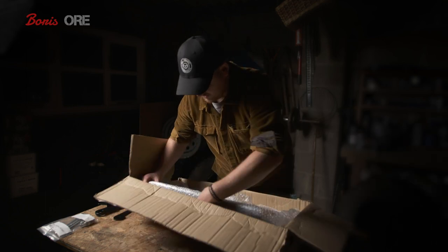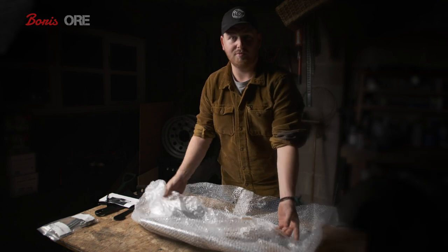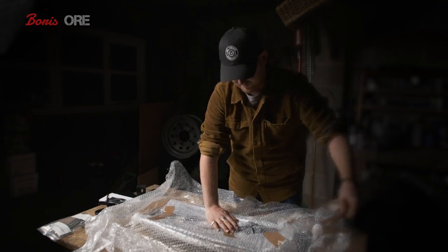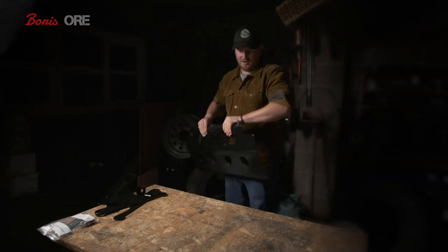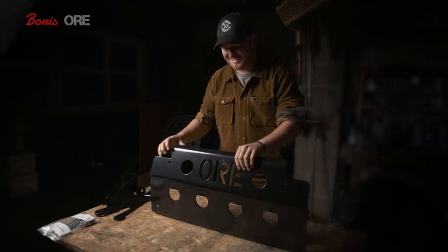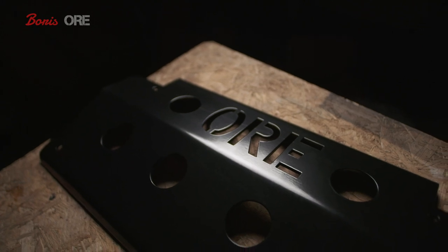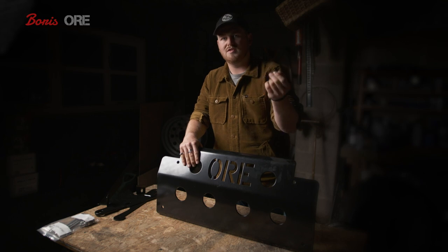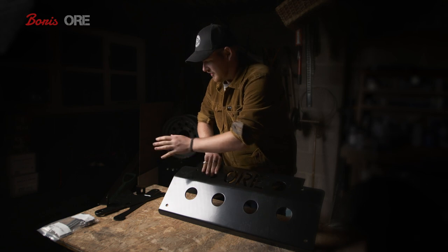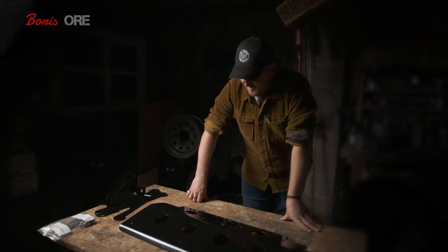And here's the actual main bit. This is proper, this is nice. Look at that — that is some seriously thick metal right there, some seriously thick steel. You can tell that's not going to get nudged by anything that hits it, which is pretty good. It's got the ORE cutout there, and this is one of the things I really like about it — it's got bolts on the front. So when you need to work on the steering arms or anything on the front and bottom of the engine, you can take the front off, leave the sides on, work on it, and just bolt it back on. Just look at that — you can tell it's great craftsmanship. An amazing piece of kit.